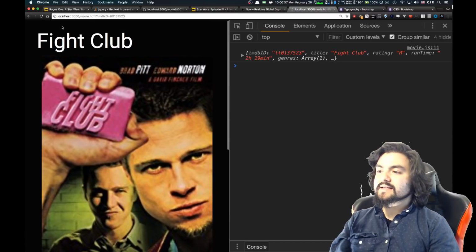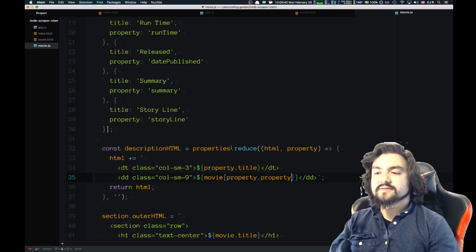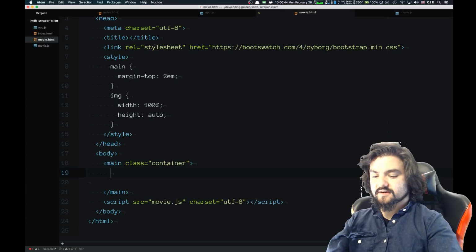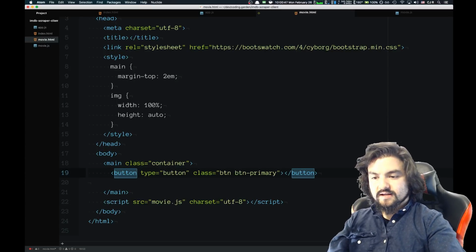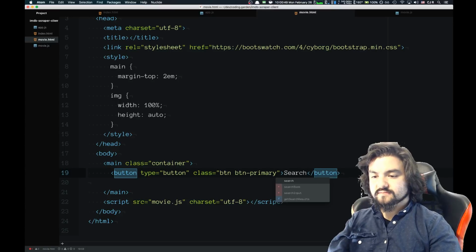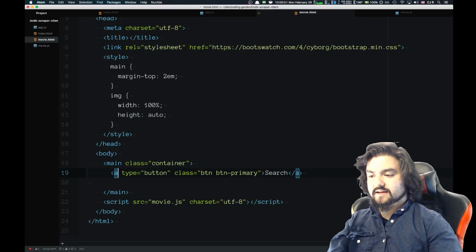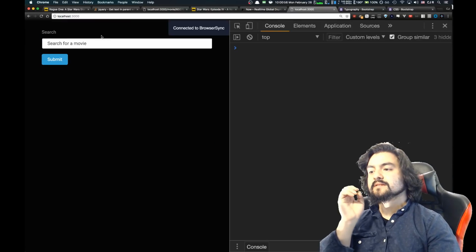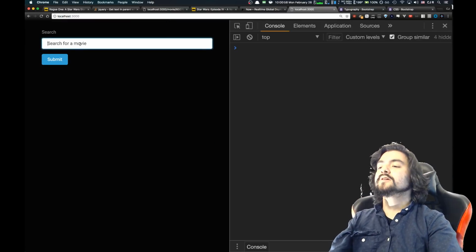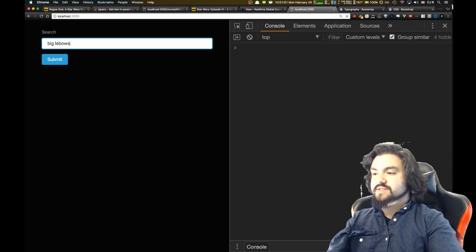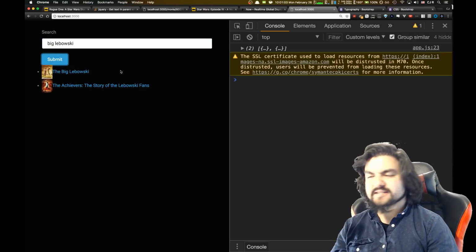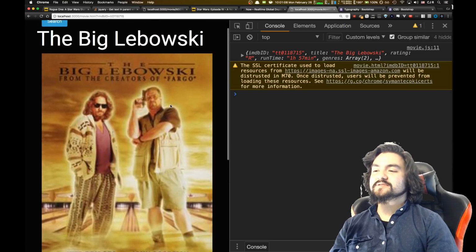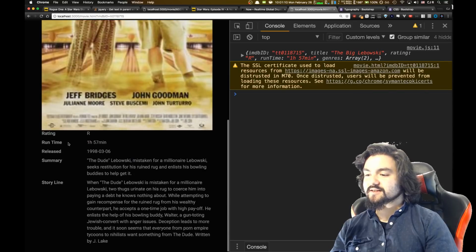Very cool. Let's add a button up here that goes back to the search page. So just like right at the top here, I'll add a button. Go back to search. And this can just be an anchor tag with an href of /. So I click that, takes me back to the search page. I can search for Big Lebowski. Go. Did I spell that right? Cool. Click it. Give it a second. We get the info. So there's the title, the poster, all the info.